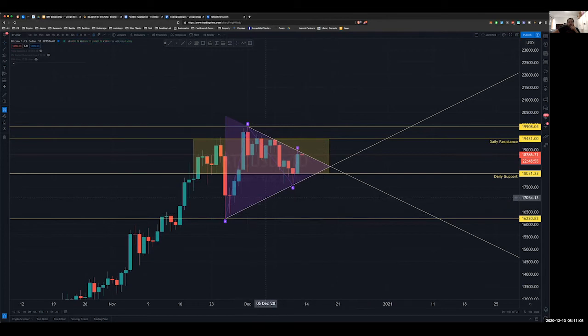So even if you don't draw in the triangle, there can still be trades here, because it's either going to bounce out of this channel and go above 19.5, or it's going to go down underneath the channel and the trend line and start trading under 18,000. Or the third option is it's going to go down to 18,000, stay in the middle, and potentially bounce off this trend line that's been created.